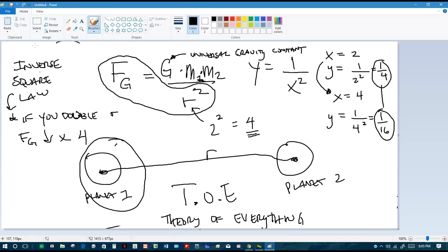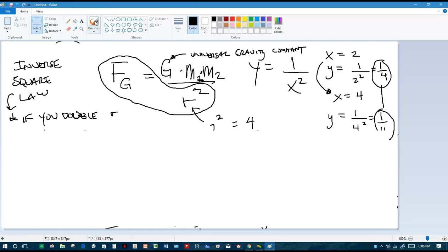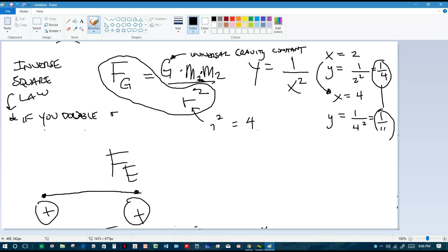Okay, so moving on. Let's do Coulomb's law, because you now see it's the same idea. We'll do it relatively quickly so you can do some practice with it. The electric force between the charges: you have a positive charge here, a positive charge here, and they're separated by some distance. You should know that distance is the distance from the center of one of the charges to the center of the other charge.